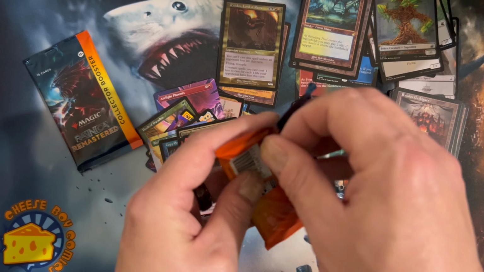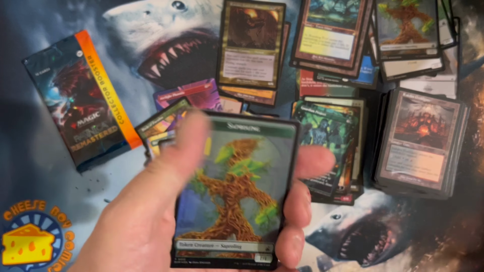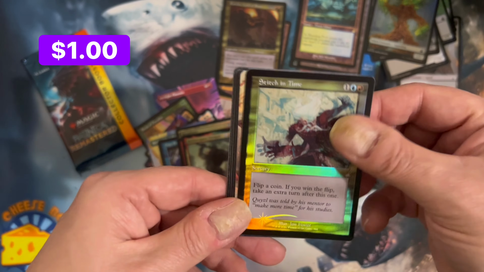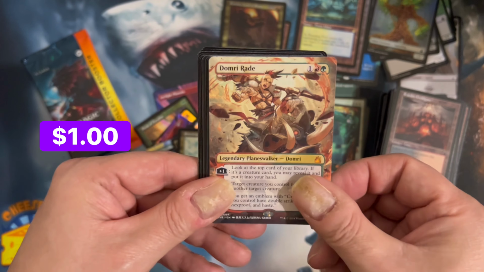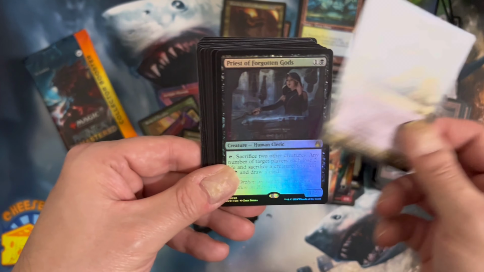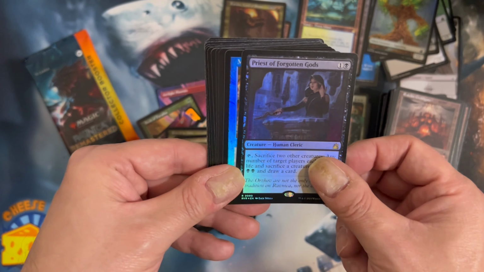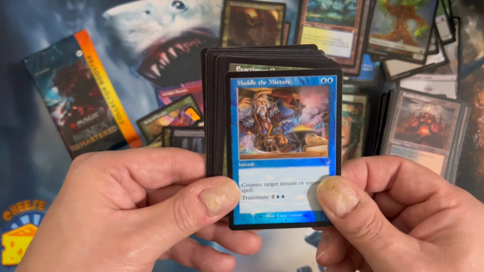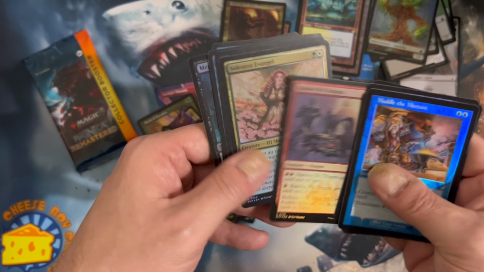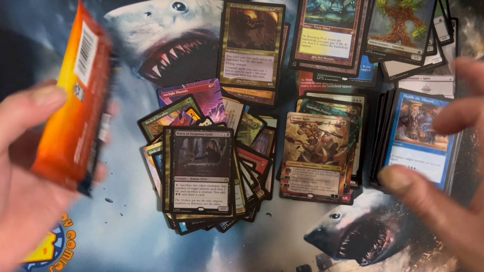Oh, got two packs. Come on. Come on. We haven't got a Cyclonic Rift yet. We haven't got a Serialized card yet. Stitch in Time. Got another one of those. The Domri Rade. Boom, boom, boom. Savara. Priest of the Forgotten Gods. Muddle the Mixture. That's uncommon, but good. Good.